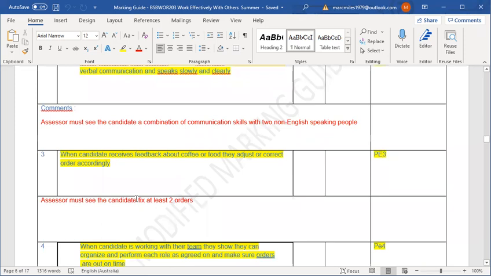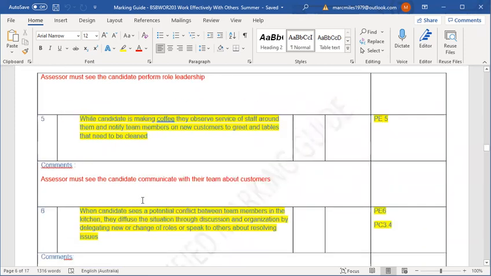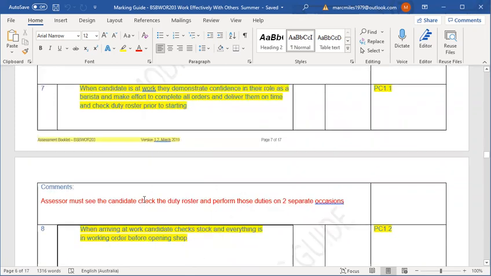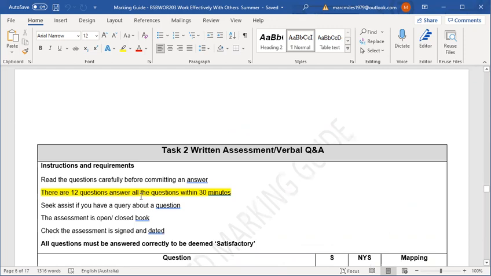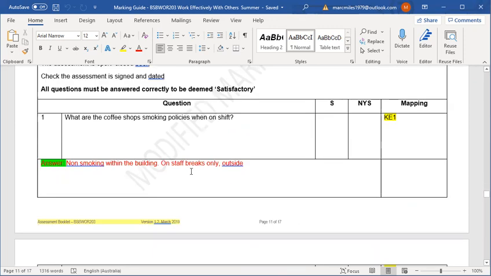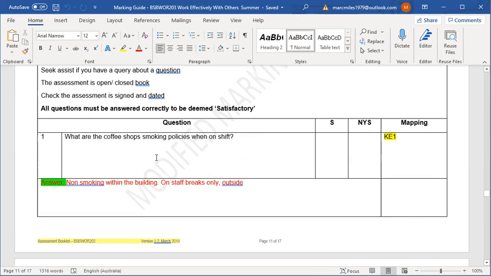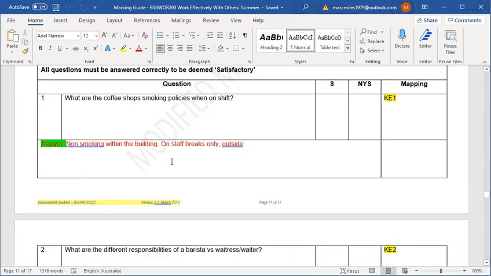Okay, and you're simply typing it up into a markers guide. Then you come down, and we're going to create a markers guide for the verbal interview. So notice all the markers guide guidance is in red. So the markers guide answers are in red. So we've got the mapping, then we've got the markers guide there, and then we've got the question itself. That's all coming from what you did in class.